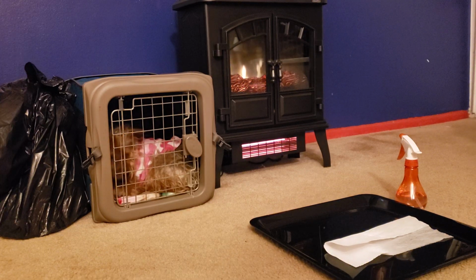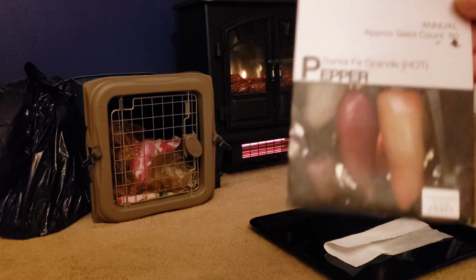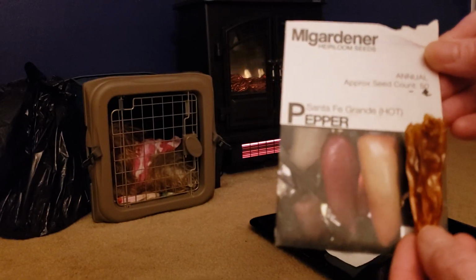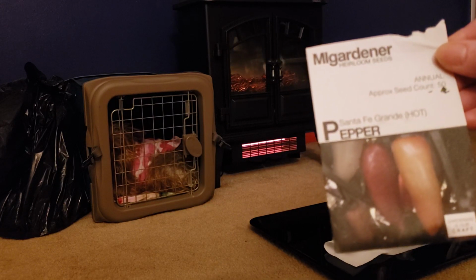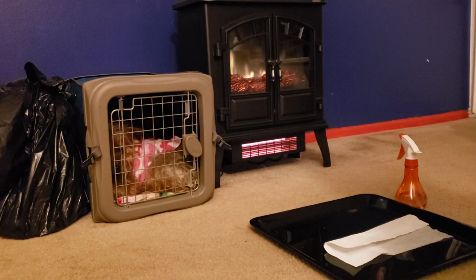But let's plant some of these Santa Fe. As a matter of fact, Santa Fe Grande hot pepper is the only thing that I could think that I would have dried. And if you compare the dry to the actual package, it looks just like it. So I don't have very many of these left, and I didn't get these this year at my gardener. So we're going to use a pepper that I dried out, which really does give you a ton of seeds.